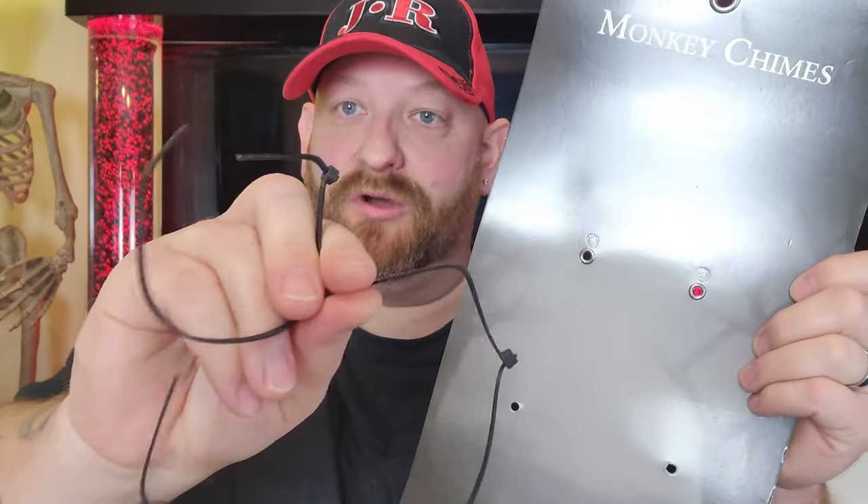Let's get this open. One thing I notice is that instead of twist ties, they're sending them on cards with zip ties. With twist ties you can easily put them back on the card and keep it like that, but with zip ties you either have to get your own zip ties or twist ties. Let's take a look at this guy. We're going to pull out this yellow thing, which will allow us to get some sound going.